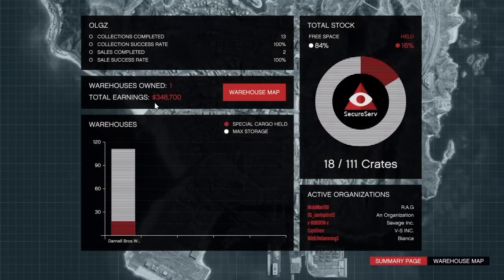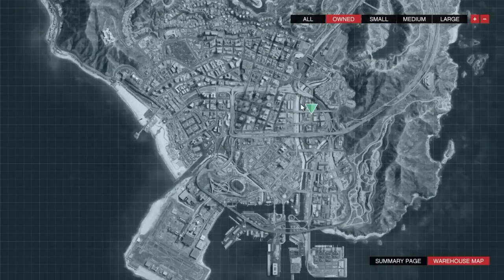So anyways, sit at your computer, log in. You want to become a CEO. You'll make your name, all that stuff. This is the main web page right here. It shows all the different stats, how much you have filled up, what your total earnings are altogether. I got 84% free space in my warehouse. And now if you want to buy a warehouse, you just click on the warehouse map right here. You want to click that little red tab. I had trouble finding out where to order new contraband, and it's also through here as well.